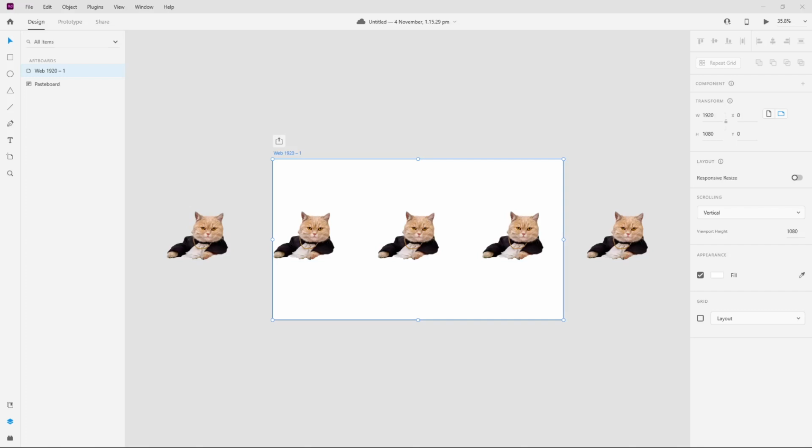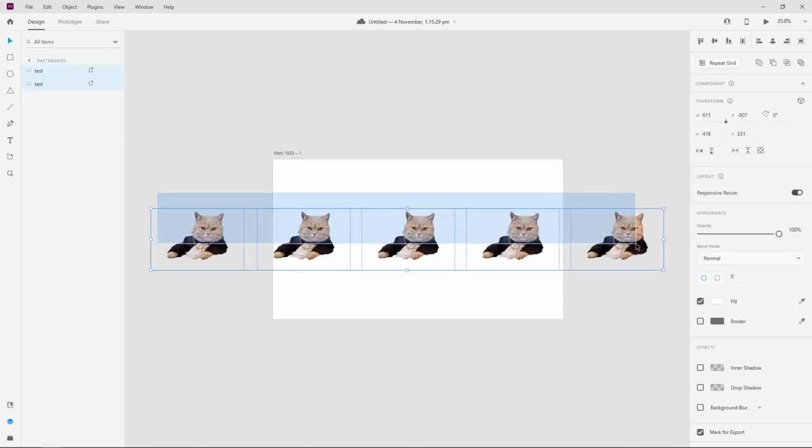In the Layers panel, which is your main hub for organizing elements, you need to identify the layers or groups that you want to export. Hover your cursor over the layer or group, and you'll see a Mark for Export icon. Clicking on this icon will mark that specific layer or group for export. This is a crucial step because only the marked layers will be included in your export batch.